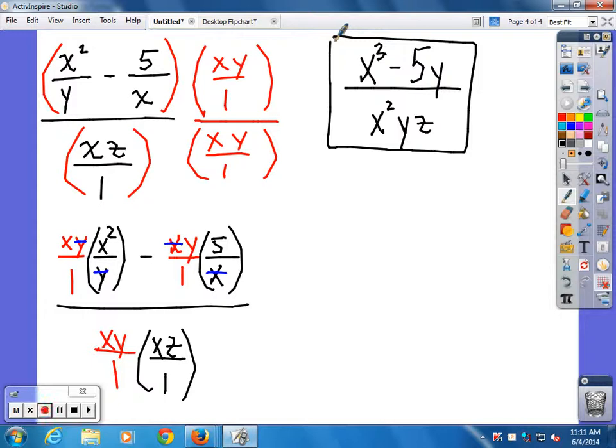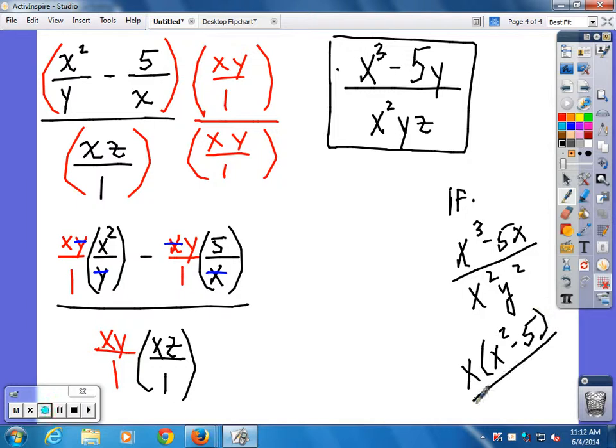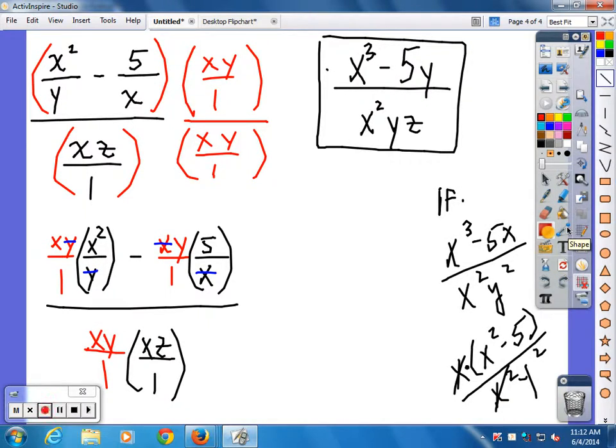Okay, and then the x cubed and x squared couldn't cancel out. Exactly. The only thing that you could do here is if these were two x's, you could factor out an x and you could cancel out an x with one of these. But you have to get multiplication in there. If we had x cubed minus 5x over x squared yz, there's no multiplication up here. It's all subtraction. In order to cancel something, there has to be some multiplication. So I'm going to factor out an x, and you get x squared minus 5 over x squared y squared. Is there any multiplication up here? Yes, right here. So you can take one of those out there. But with it being just like that, there's nothing you can do with this. You can't even factor anything out. You're done.